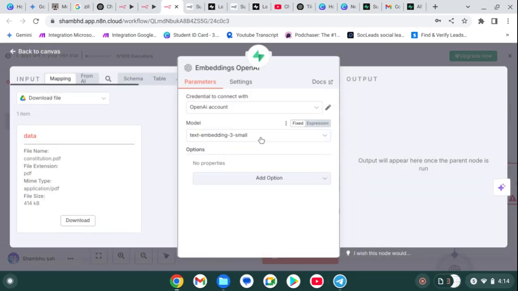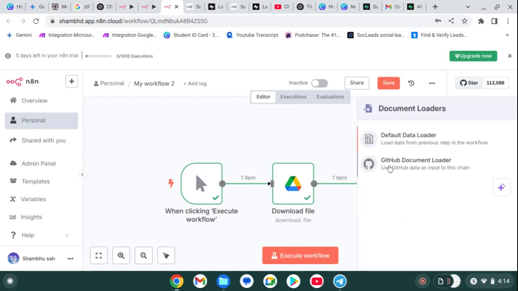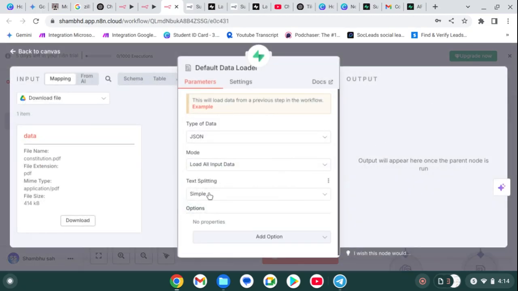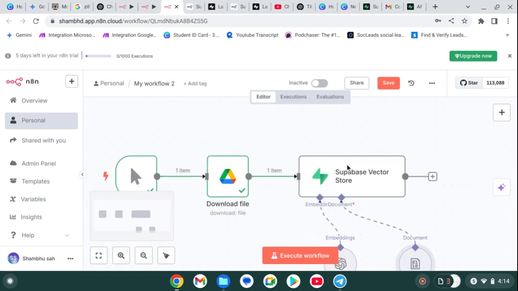Click on this and choose the text embedding model or any. Click on document, use the default data loader, and the text splitting will be simple. If you don't want simple, you can also add custom. I go with simple. Now our step is done.